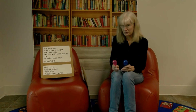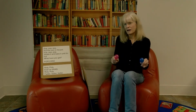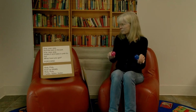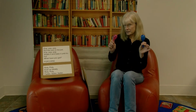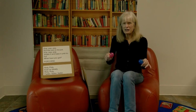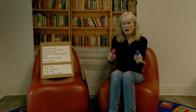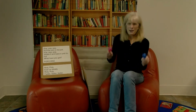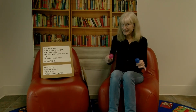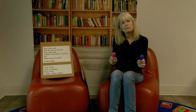Pop, pop, pop. Here we go. Pop, pop, pop. Put the corn in the pot. Pop, pop, pop, shake it and bake it until it's hot. What have you got? Popcorn! Let's do it once more. Pop, pop, pop, put the corn in the pot. Pop, pop, pop, shake it and bake it until it's hot. What have you got? Popcorn!